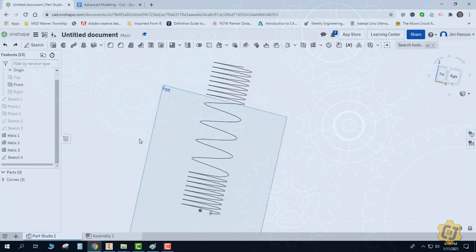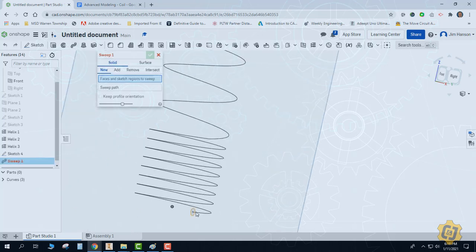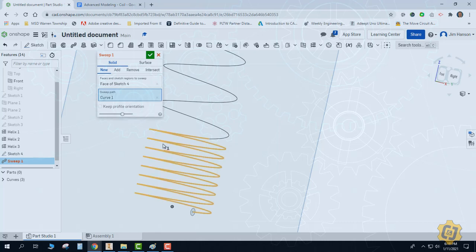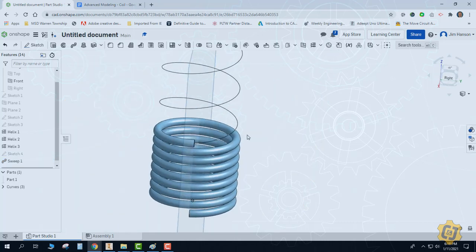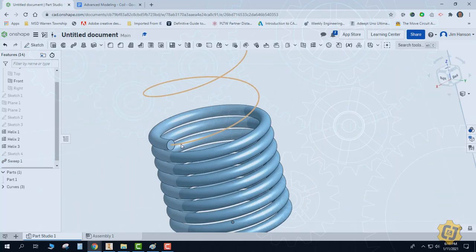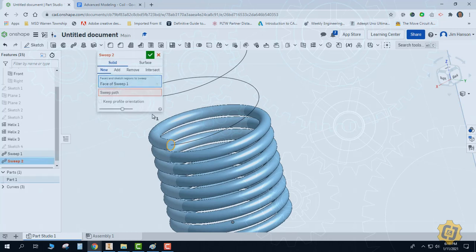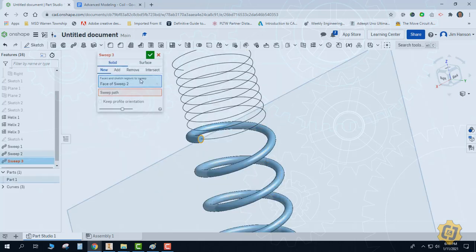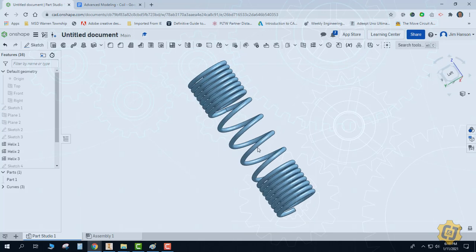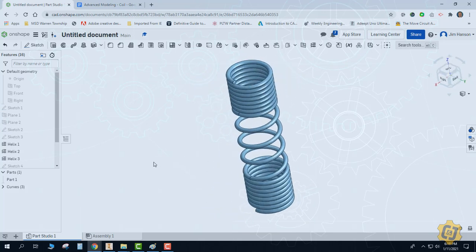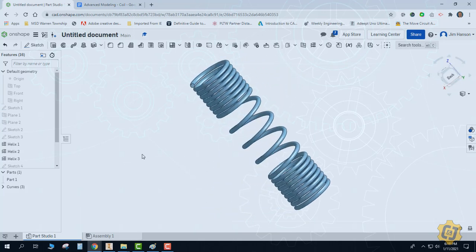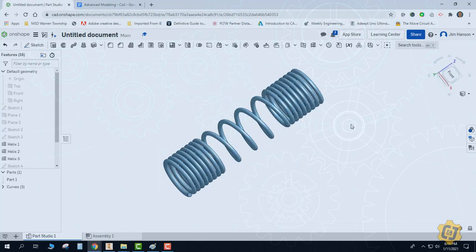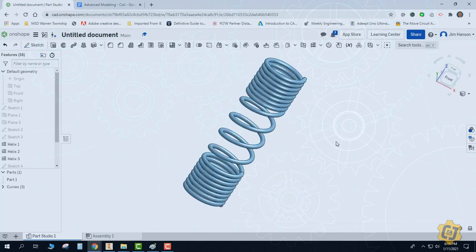If it doesn't want to do it in one solid sweep, you can do it in 3 separate ones. So I can do a sweep, take my small circle, and finish the first path. I then don't have to create another circle. It's already there. So I could just say sweep again, pick the circle and the path, and then just repeat that process on up the line. But if you pay close attention to your dimensions, then you probably can get this to work all in one shot, and that's pretty cool. Hope you can now start adding coil features to your designs.